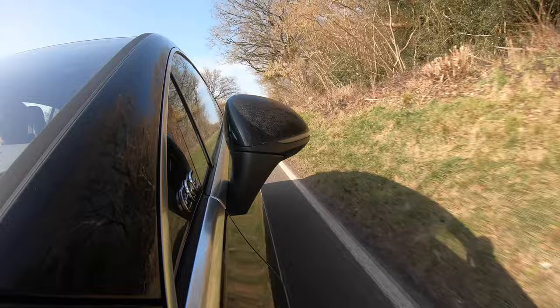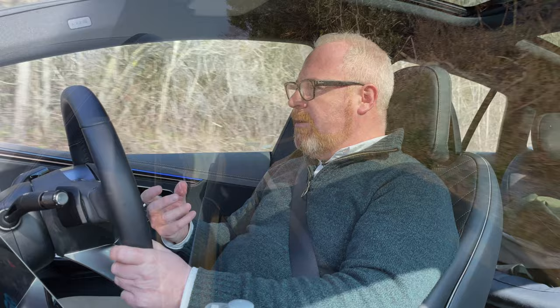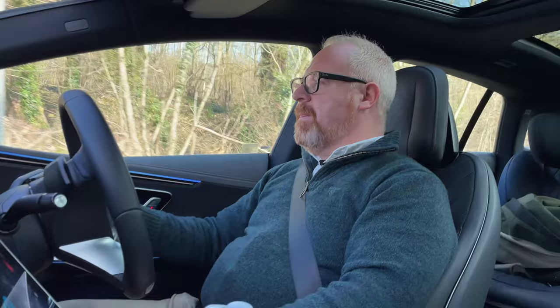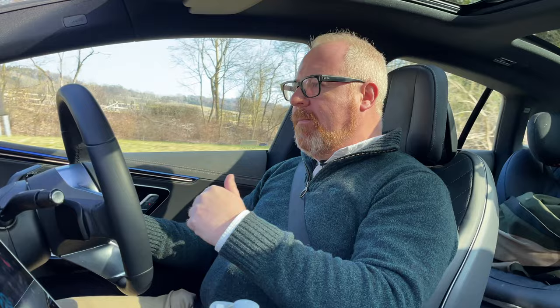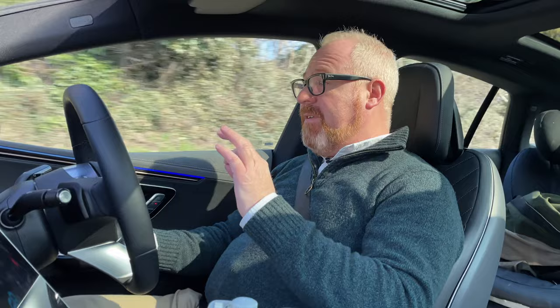It's good. There's some little bumps there I've just gone over, and you can hear them, but you don't so much feel them. It's only the really sharper potholes and ridges where you really feel it through the cabin. And even then, you wouldn't call it uncomfortable. It's just you're aware of them. So it's certainly not an uncomfortable car. I think it's a very refined car.